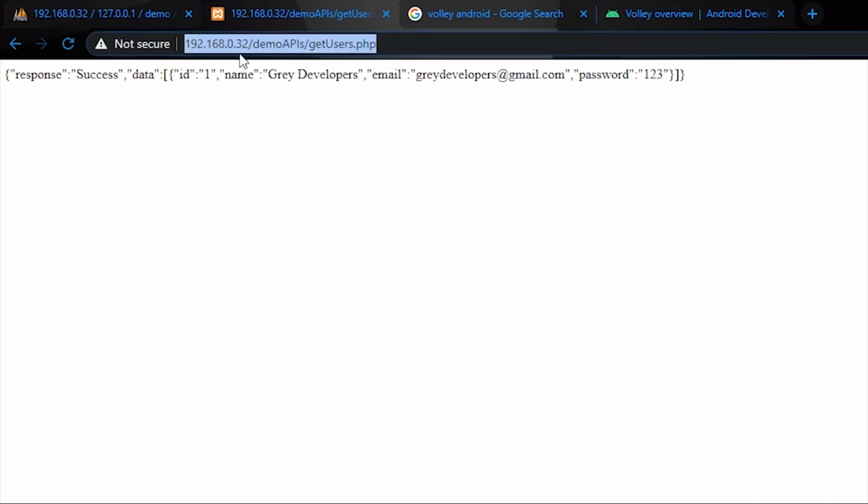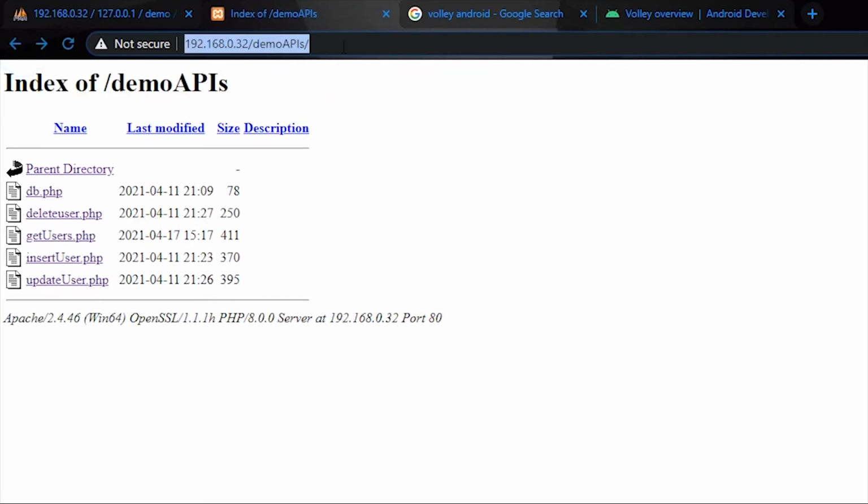This is the IP address of my local machine. This is the folder, and this is the actual API that we need to use, right? So if we go to this folder and if I click on any other API, this path will be the same for every API, right?